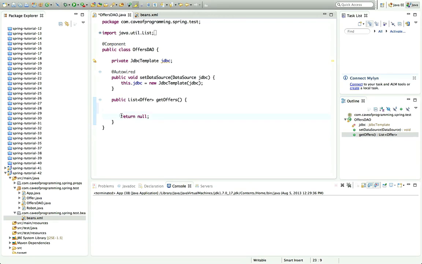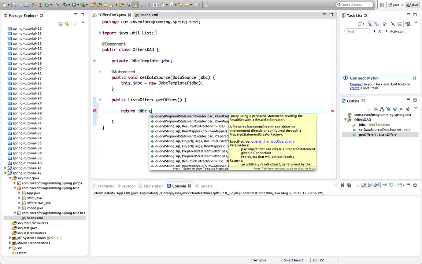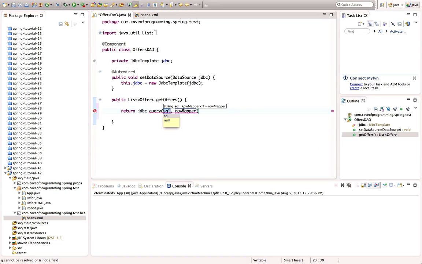I'm going to use a method called query of this jdbc template class. And that will return a list of my offer objects, one for each row in my database. So let's type here, return jdbc. That's the name I gave to my template here. Dot query. And jdbc, of course, is Java Database Connection, standard stuff. I'm going to use the version of query that takes some SQL and a thing called a row mapper, like that. Let's put the semicolon in there.